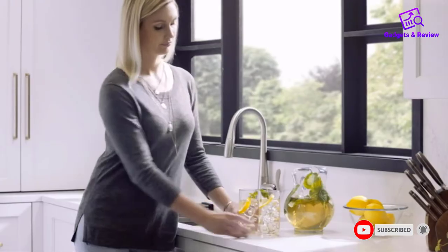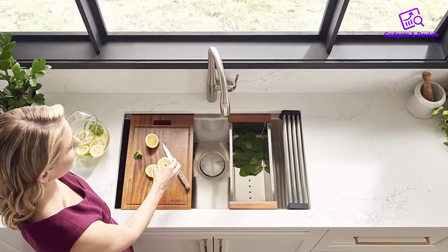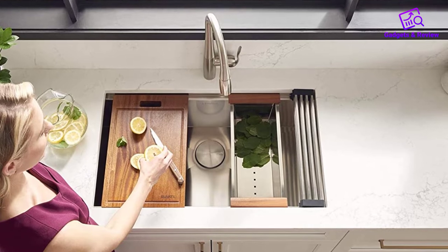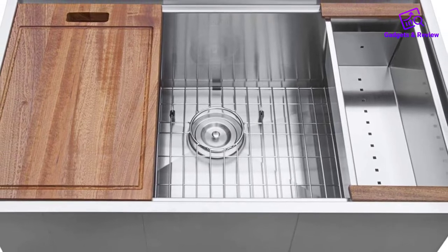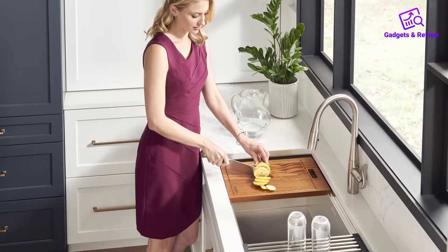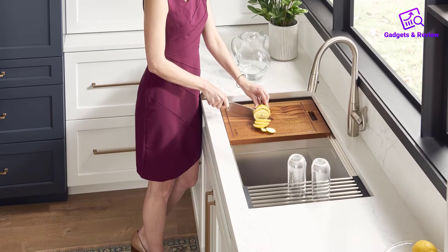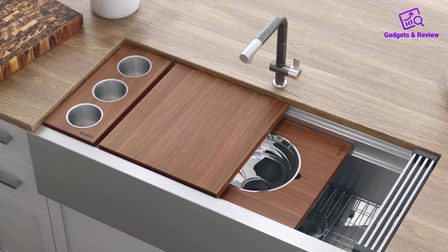The 16-gauge premium T-304 grade stainless steel, i.e. 18/10 chromium/nickel, will never rust or stain. The brushed finish, unlike satin, hides scratches and blends nicely with your kitchen appliances. The interior bowl dimensions are 30.5 inches wide by 16 inches front-to-back x 10-inch depth with a standard bowl depth of 3.5. The drain apertures fit any garbage disposal unit. The box includes the sink, cutting board, bottom rinse grid, basket strainer drain, cutout template, mounting clips, and installation guide. Ravati USA offers a limited lifetime warranty.